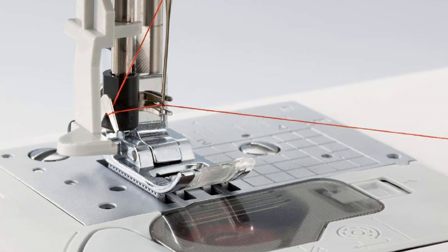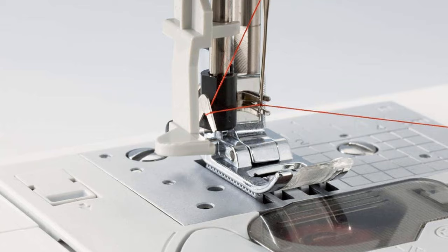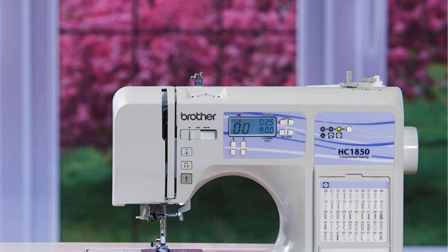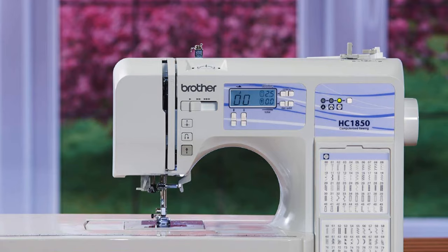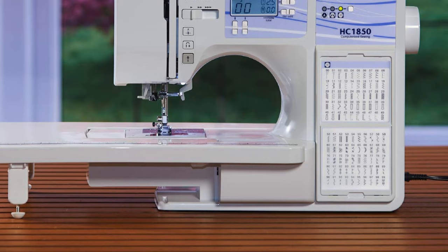The biggest advantage of having a detachable wide table is that for quilting you need a large space, which is not possible on a regular sewing machine. Starting up with a quilt stitch function is very easy in this model. You just have to follow the tutorial in the DVD, select the appropriate quilt stitch from the chart, and voila. Beginners are going to have a great time with this machine as diagrams and steps can be found right on the machine. Automatic needle threader and lifter are also present, a life-saving 30-minute instructional video perfect for beginners, and a powerful LED lamp above the work area.